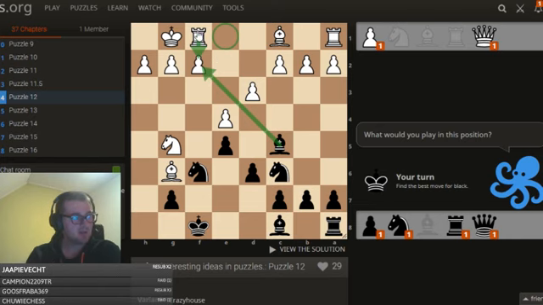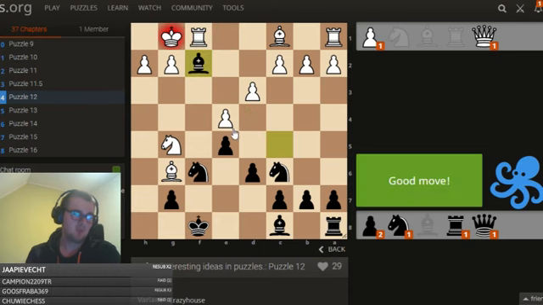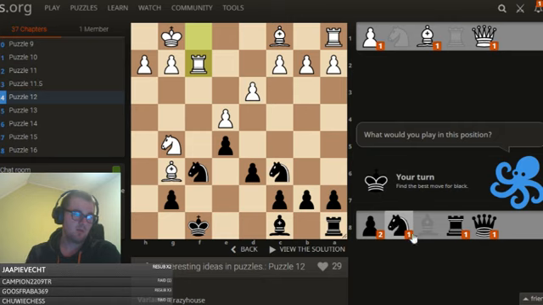The rook takes, queen takes f1. And then, I don't know. I feel like it's gotta be bishop takes f2. So I don't know any other way here. Defense. Could it be defense? Probably not. Okay, let's try a bishop takes f2. Let's figure out this one.